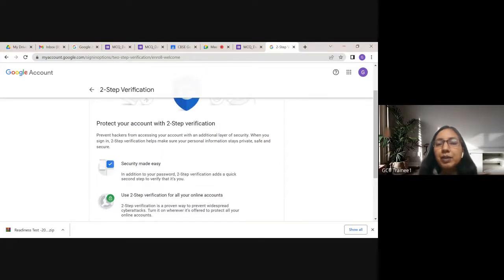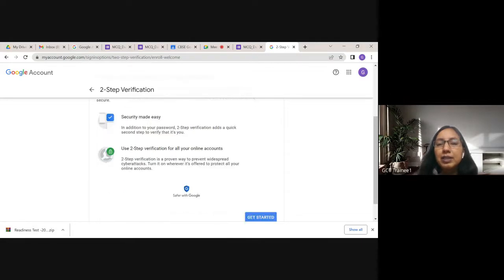Prevent hackers from accessing your account with an additional layer of security. The second step is your additional layer of security when you are signing in. Two-step verification helps make sure your personal information stays private, safe, and secure, right? Security made easy. In addition to your password, two-step verification adds a quick second step.